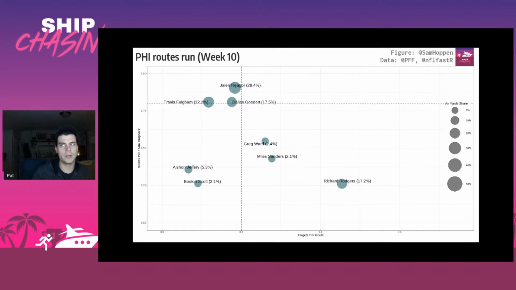Richard Rodgers, interesting that he was involved so much when on the field. He only ran a route on 27% of dropbacks, but was targeted on 45% of his routes, had an 8 out of 11.6, a weighted target per route run of 1.2. This is a scale that's supposed to go to 1. So Rodgers was getting targeted at an extremely high rate, and with some air yards to go with it when out on the field. He's actually been really good this year on a per route basis, but he is getting the playing time of a pure backup tight end.